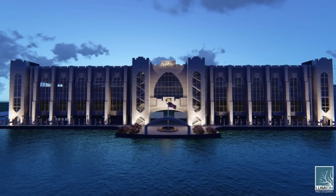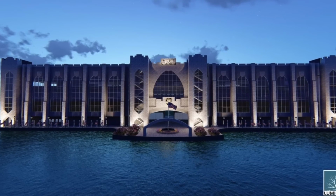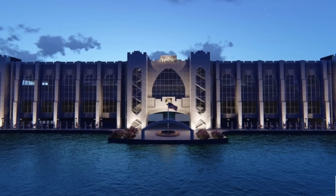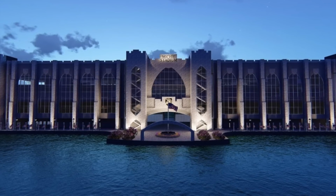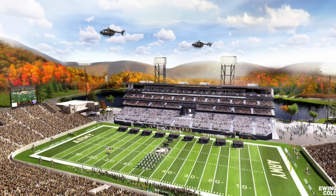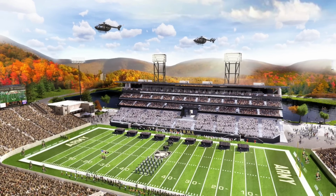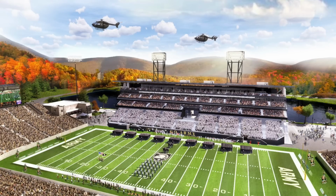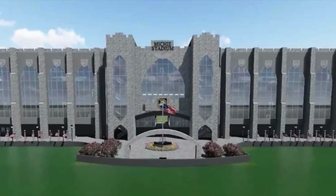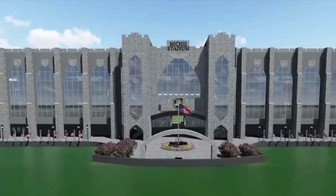The next stadium that's getting renovated is Michie Stadium, home of Army. It's a $145 million restoration project that's going to be completed by the 2025 regular season. I've always loved these renderings, you know, with the water there. It's such a good location for a stadium because on the one side you've got the dense fall foliage, and then the other side it's just the nice water. But yeah, you can see the exterior is being renovated there, as well as a lot of suites on the interior. The one side is getting a full makeover, so that will be happening. $145 million there and completed over the next 2 years.